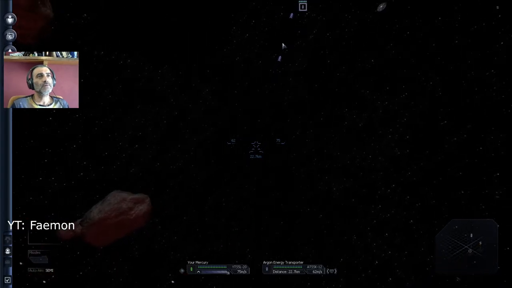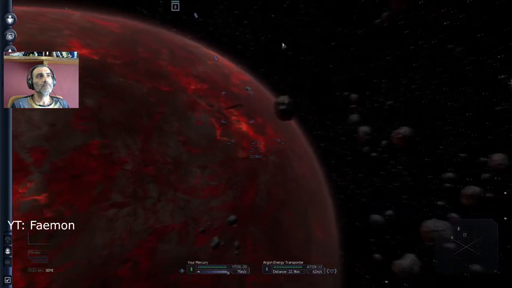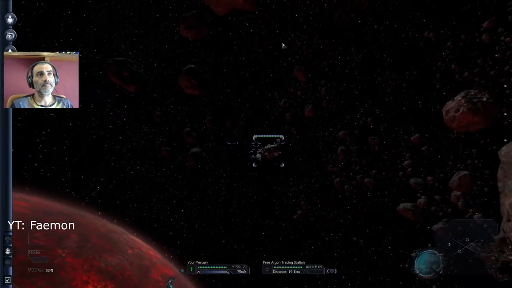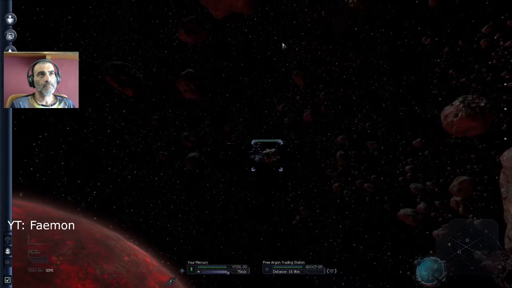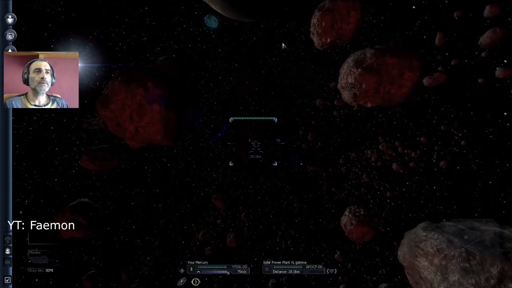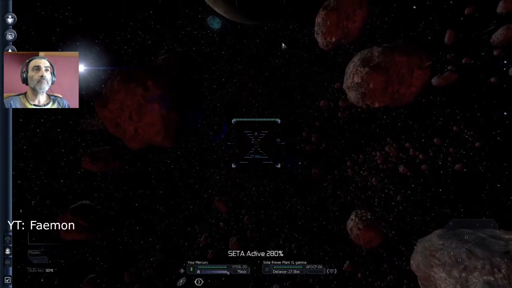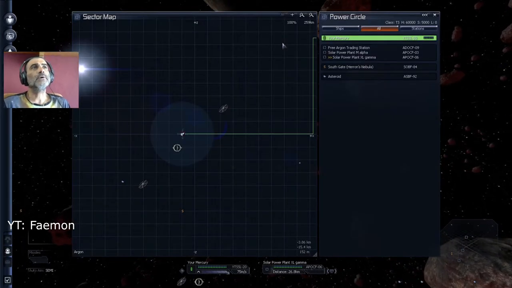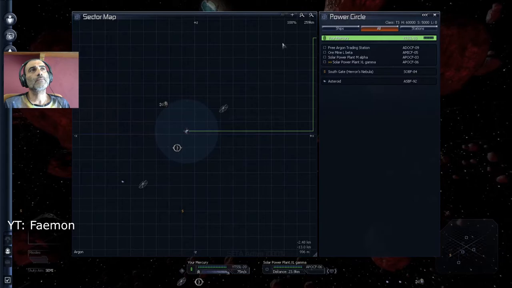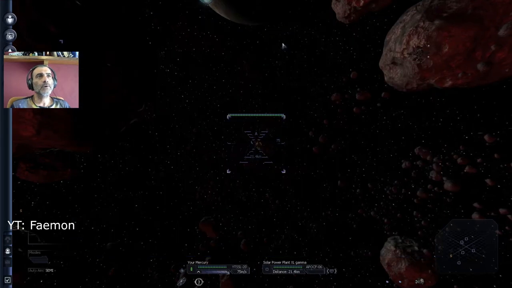Let's have a scope around. Trading station is there. T for target. Free Argon trading station. What's that? Might be too far away. Solar power plant. XL. Docking granted. Let's go there. Autopilot activated. So that would have shown up, yep. And an ore mine. Let's mine. Autopilot, yep, okay.